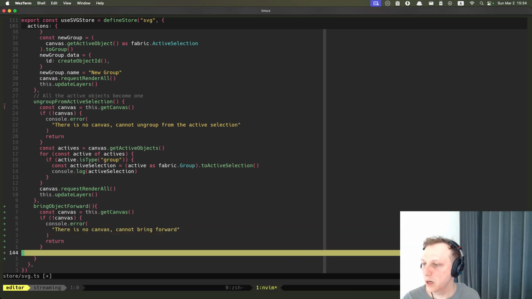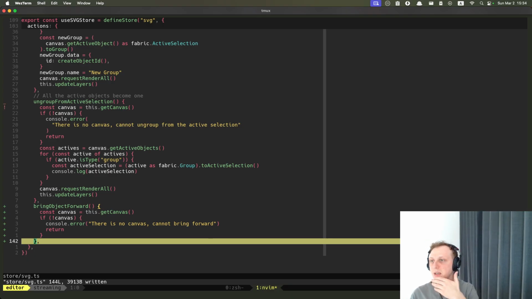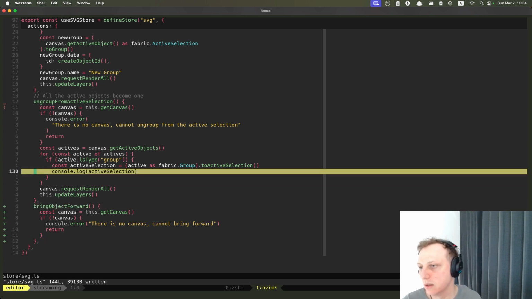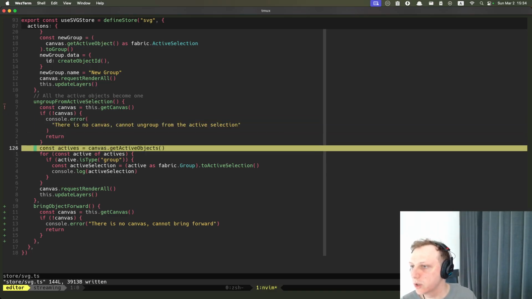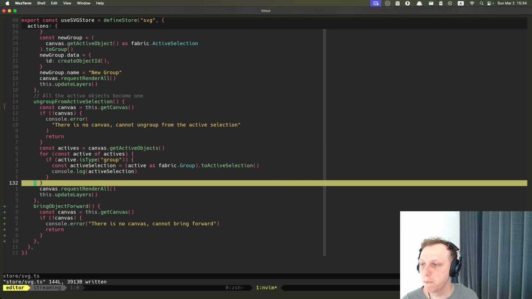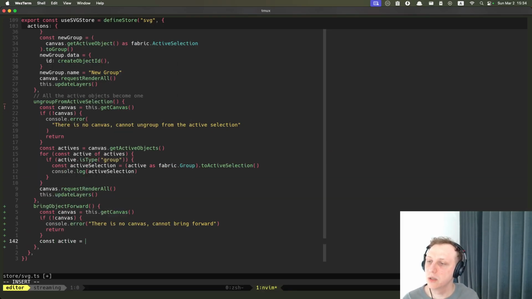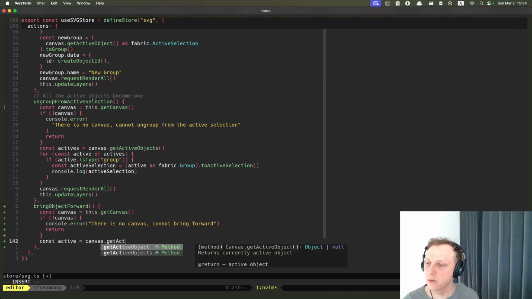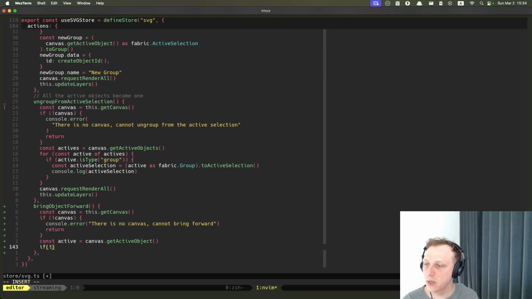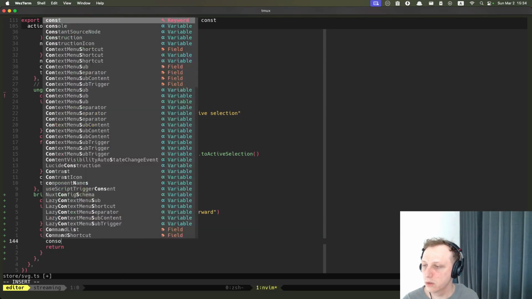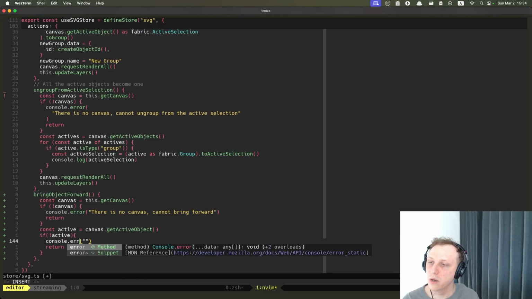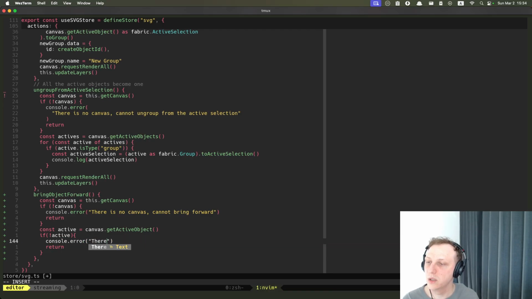And then we need to have the object of the object selection. This is becoming too many checks, I feel. We still need them, but there's probably a better way to organize the code for that. So we can have the active object. The const active is going to be the canvas get active object. If there is no active, just return error: there is no active to bring forward.